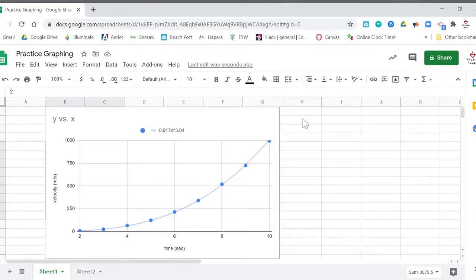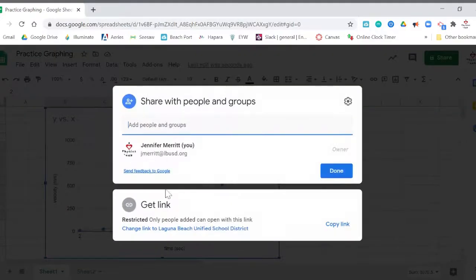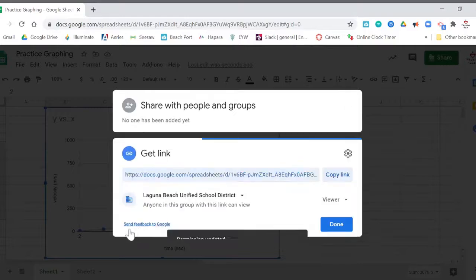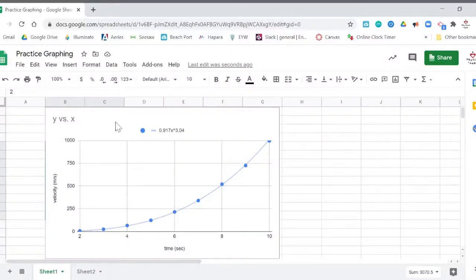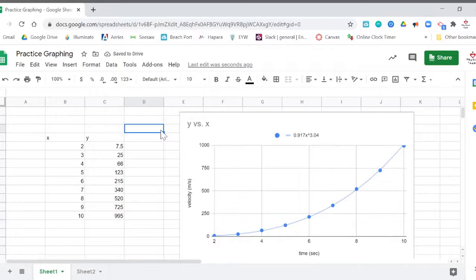When you go to link your Google Sheet to your Google document, oftentimes I'll have you guys link it. You're going to go ahead and select here, share. And when you do the sharing, please, please, please make sure that you change the link to Laguna Beach Unified School District. So you'll copy that link. Hopefully you'll shorten the name of it and bring that link in. But you need to change it right here to Unified School District so that I can actually access your file. But when you go to turn it in, please make sure that you move the graph over so that when I quickly look at your Google Sheets, I can see your raw data, I can see your graph, okay?